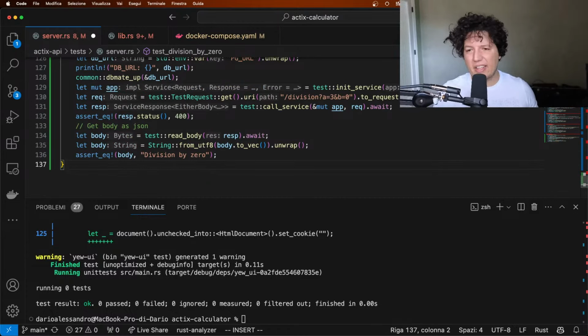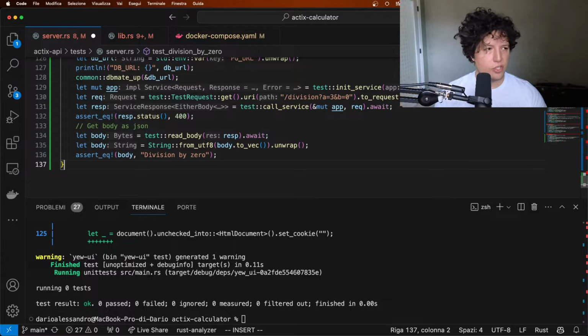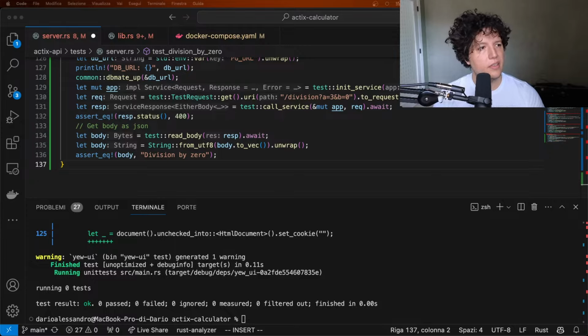We are near the end here, but division by 0 should return undefined, I think. Division by 0 is undefined. Yeah, so it is an undefined behavior. So I know this won't work.